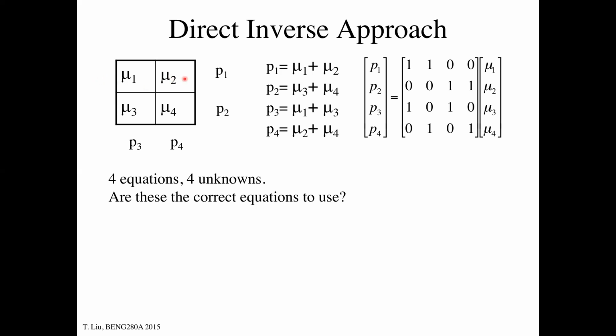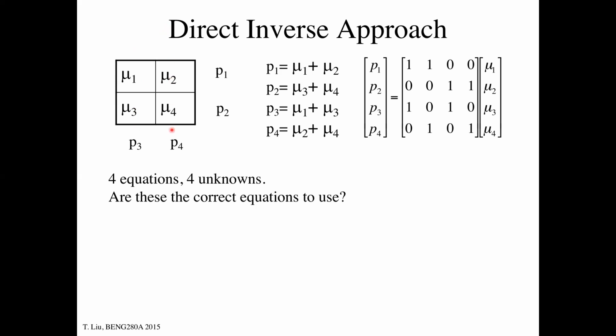So we're going to produce numbers, relative amounts of X-ray attenuation, this little g function. When we shine X-rays this way, we'll get attenuation by this box, and that will give us a value here of P1. We're calling this P for projection. Shine X-rays through here, we get a different value for P2. These are the things we measure. We don't know these things. Then we shine X-rays through here, get P3, shine X-rays through here, get P4, right?